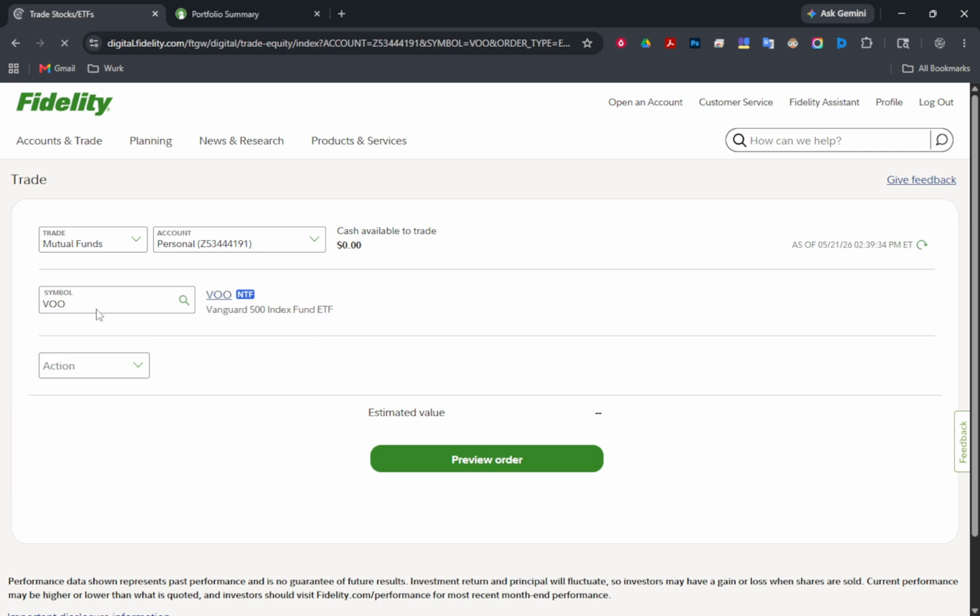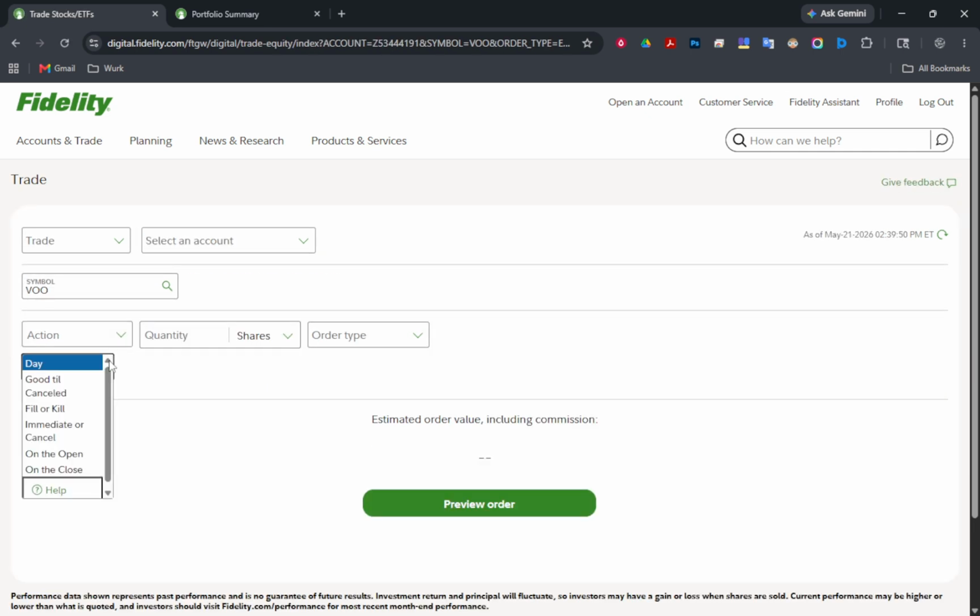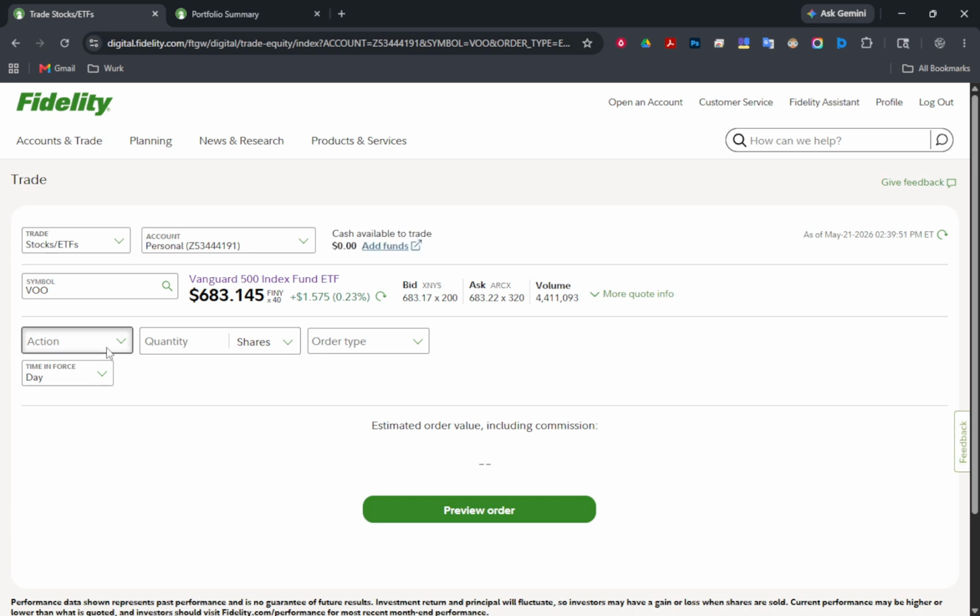A quick beginner tip as you get started: you don't need a large lump sum. Starting with even $10 to $50 is perfectly fine. Consider investing on a regular schedule, weekly or monthly, to build a habit and smooth out market ups and downs over time. This approach helps you avoid trying to time the market and keeps your focus on long-term growth.